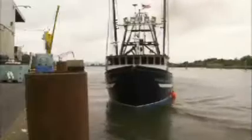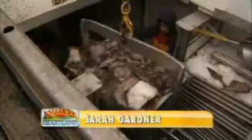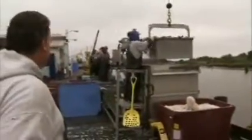You won't find tractors or combines bringing in this harvest. Seafood pulled from the cold waters of the Pacific and destined for dinner tables in the U.S. and overseas. This is Pacific Seafood in Warrenton, Oregon. Here, as in many areas of the heartland, the question of food quality has taken on a much higher profile.